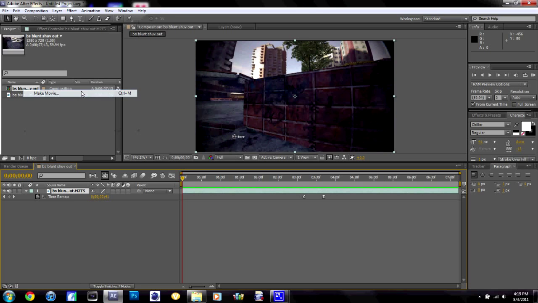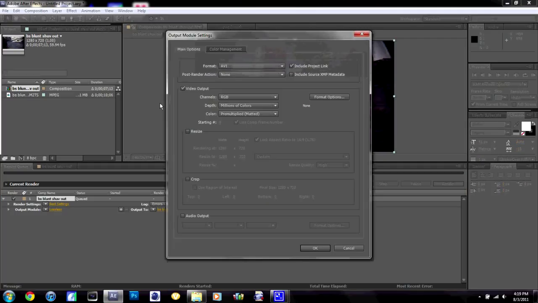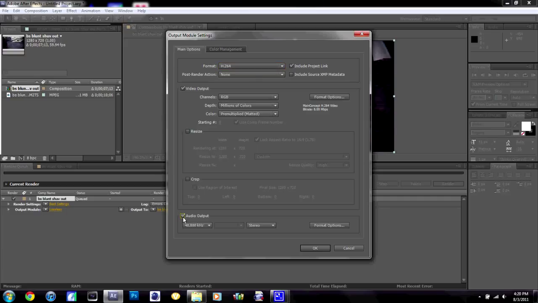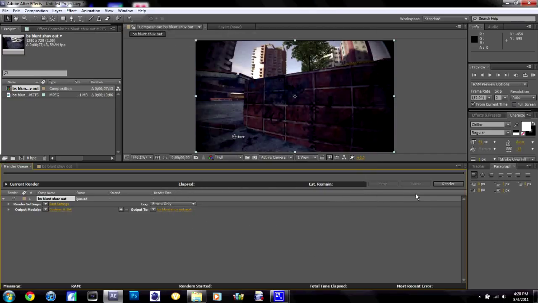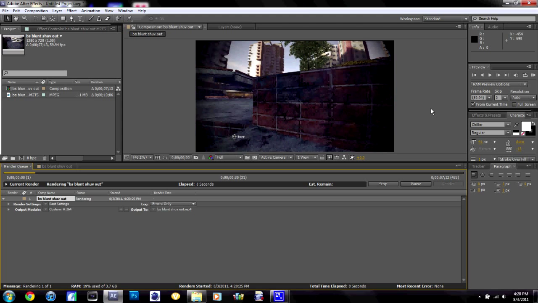So once you do that, you go to composition, click make movie, and this is important, you make sure you click lossless, because you're gonna want to keep the audio on the clip. That's the really important thing, because it stretches the audio for you once you time remap this. H.264. And then, this is crucial, you gotta check mark the audio output so it renders the sound of the clip as well. That's basically it. Then you just hit render, drag it onto Vegas or Final Cut Pro, whatever you're using, and you got your clip. Here it is right now, so you guys can see what it looks like.